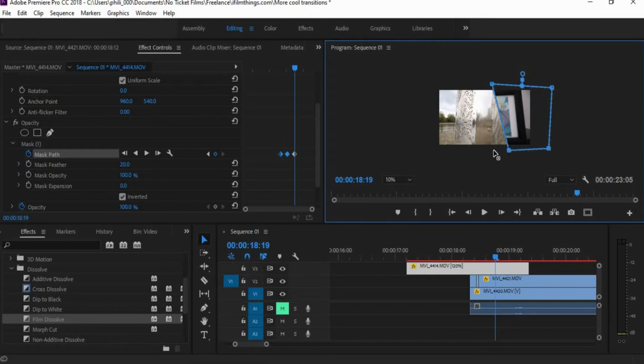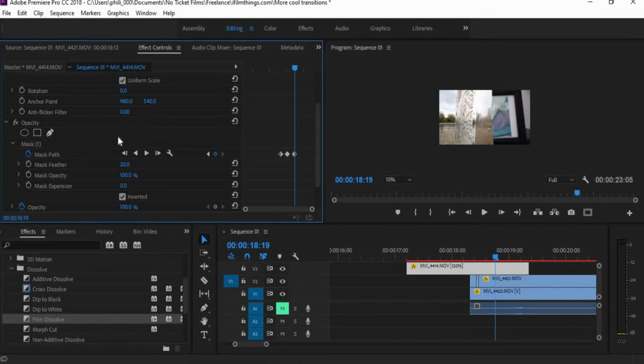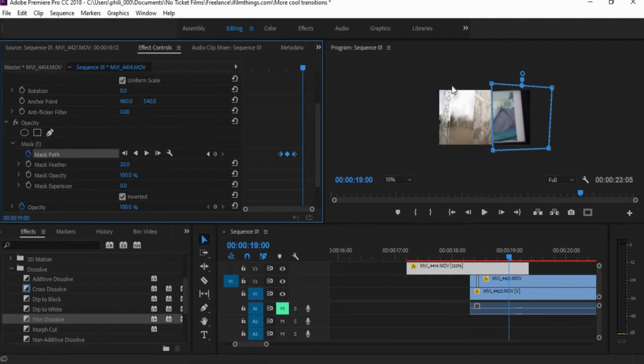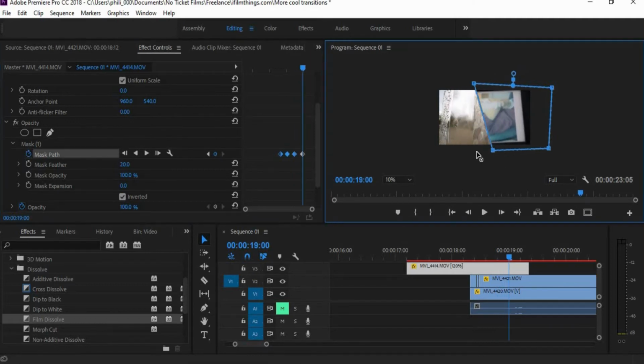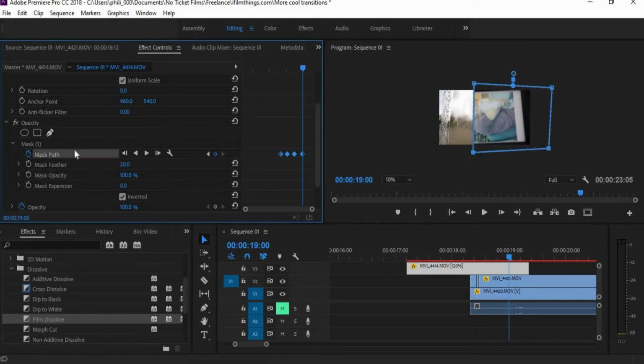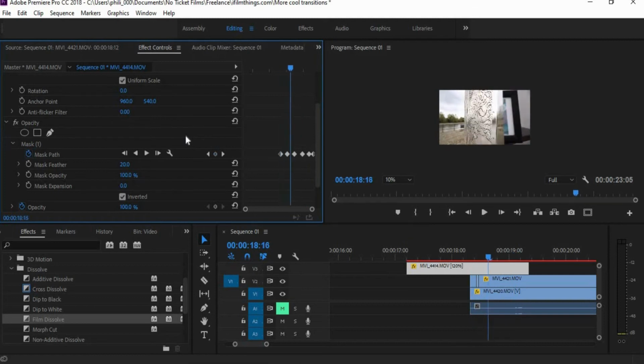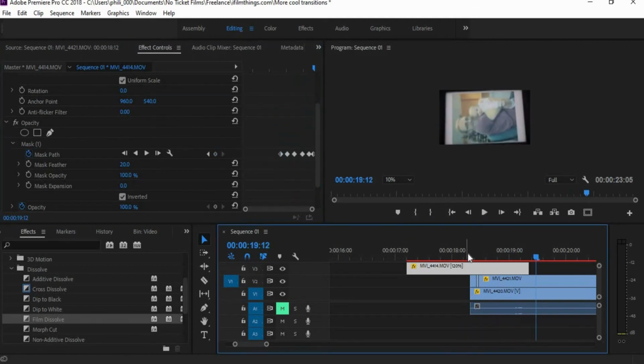Then as your pillar, or whatever you're choosing to use as your transition point, moves across the frame, you simply move your opacity mask to keep in line with it, and keep doing that until whatever it is you're using has completely gone from one side of the screen to the other. And also make sure you invert your mask so it is the second clip that is being revealed.